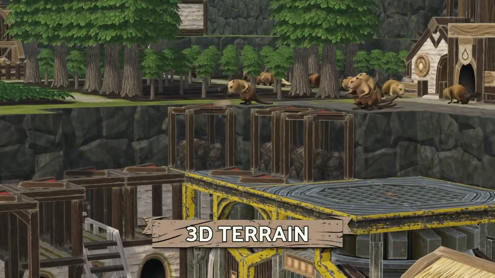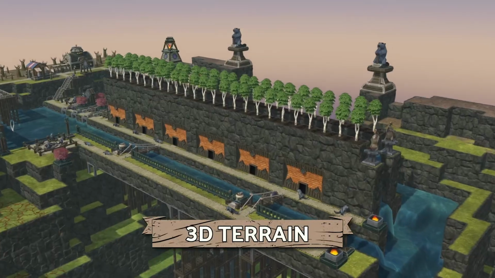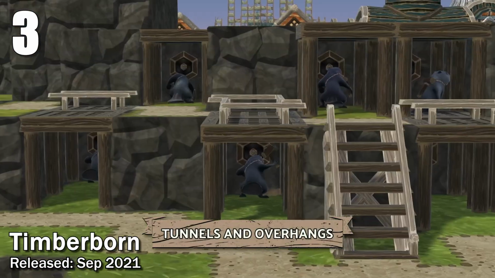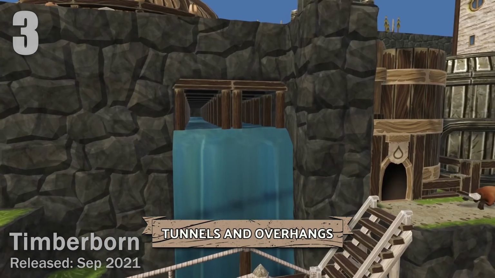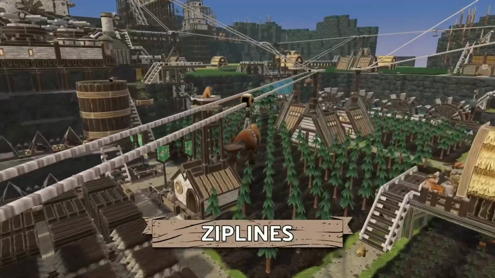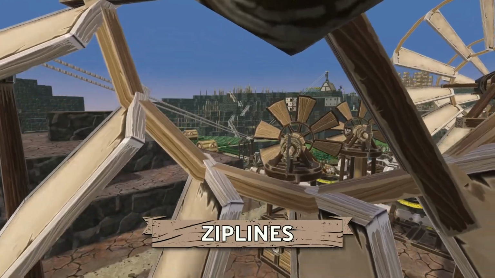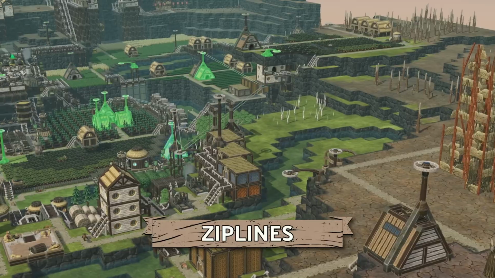Long after the failed kingdoms of man have crumbled away, beavers have evolved to take on the challenge of restoring civilization, and they'll do it with civil engineering. In Timberborn, you'll care for an ever-expanding tribe of beavers focused on survival. But with their legendary engineering skills, beavers have the solution to every problem. It's just going to be up to you to figure out what that'll be. And rest assured, there'll be plenty of problems and challenges along the way. You'll need to prepare for floods, droughts, and toxic waste, just to name a few.